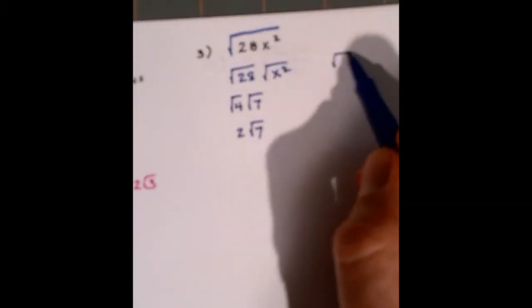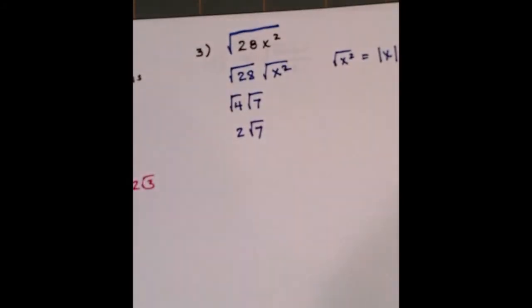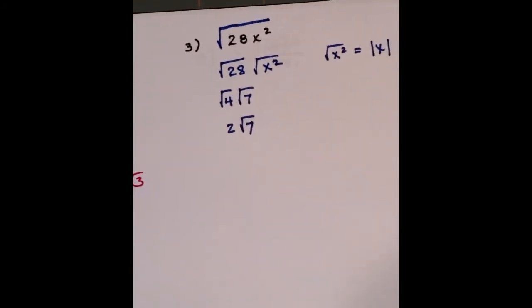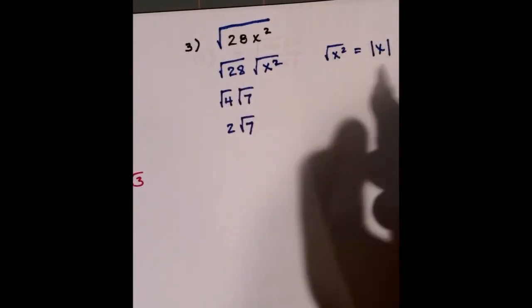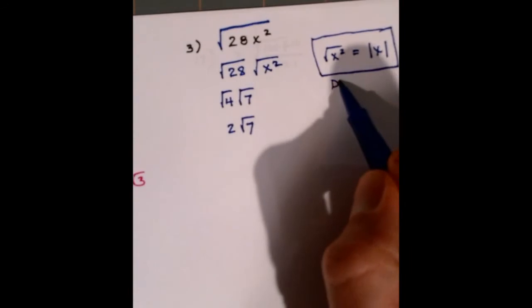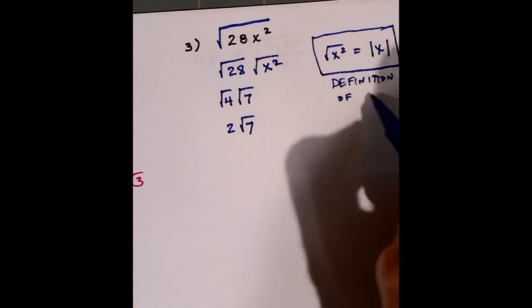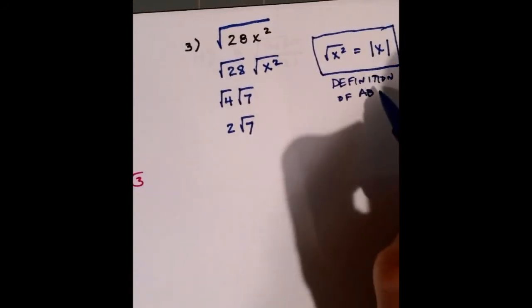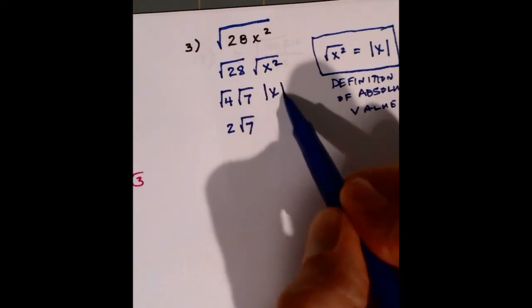And root x squared, well, that's going to be actually our property. That's equal to absolute value of x. So if you ever want to know, if you look it up in, say, your calculus book one day, if you remember back to being homeschooled on April 14th, 2020, this is actually the definition of absolute value. So if you wanted to know how do you define absolute value, you would say the square root of x squared. So that's how they define it. So this is going to be the absolute value of x.